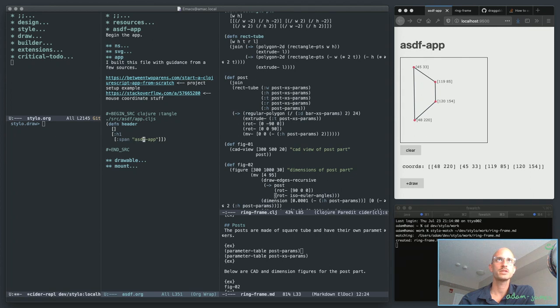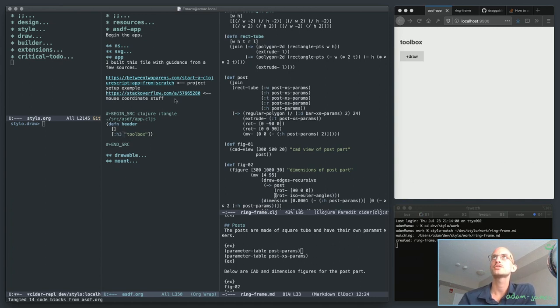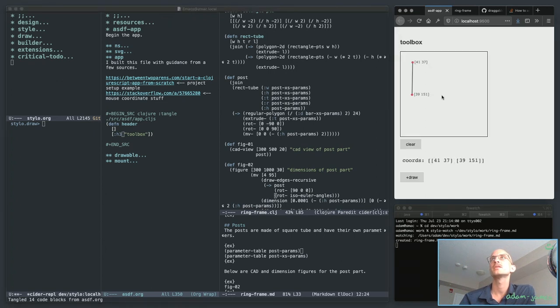And also let me just simplify this header to, does it need to be a defn? That's fine. Toolbox. And let's make it an H3 instead of an H1 so it doesn't dominate the top part of the screen there. Toolbox. There, perfect. I love that. That's so cool when you save it and Figwheel just reloads it like that. That's a lot of fun. I like it a lot.